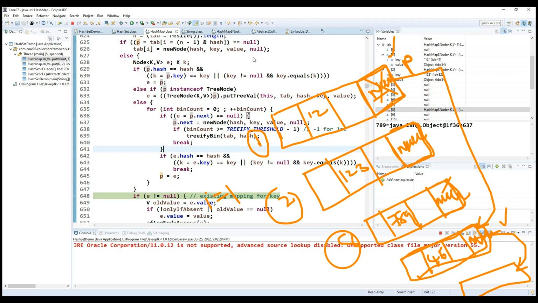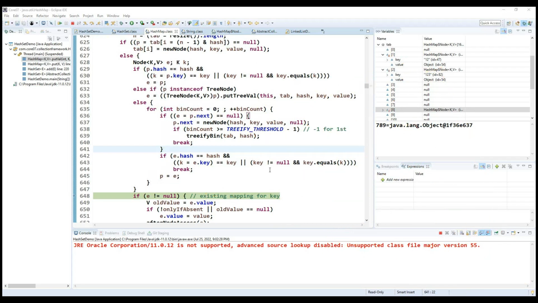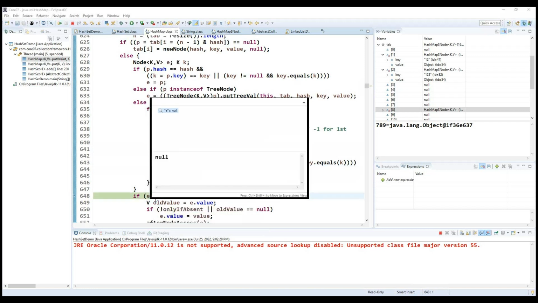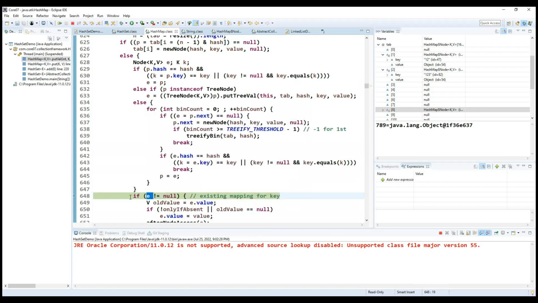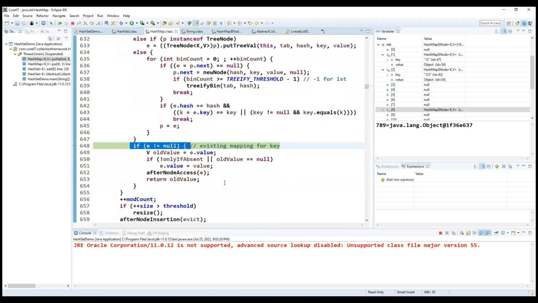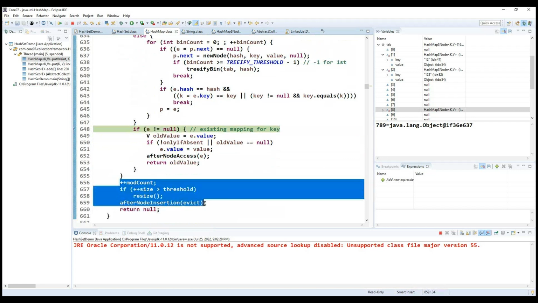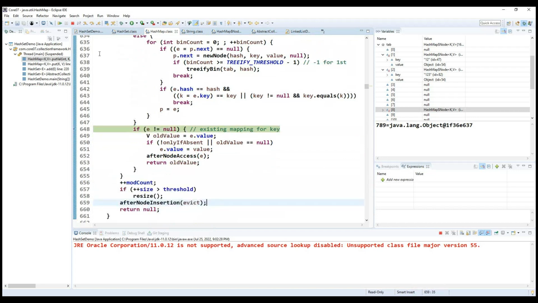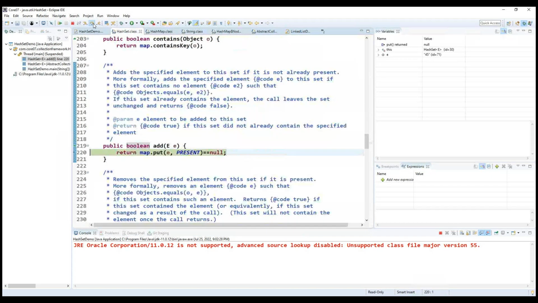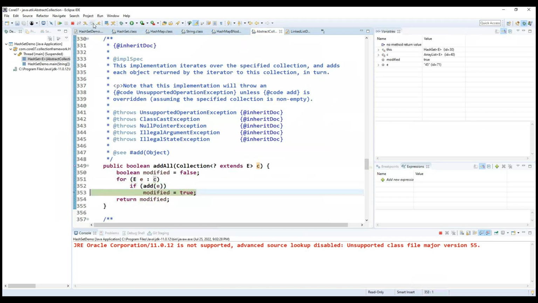Okay, so if you don't have anything, now I'm going to clear this diagram. Now we'll go back to here. So what is the E value right now? Let me inspect this. It is null. So if it is null, this if condition is not going to be satisfied, and again we are coming back to the normal code we identified. After calling this, we'll go back to the put method, and we are calling the add method and trying to repeat the loop one more time.